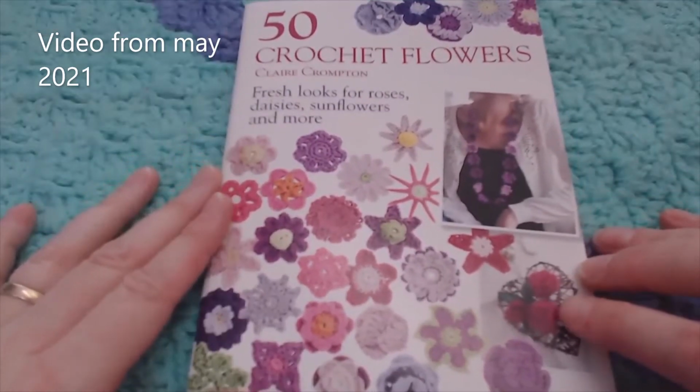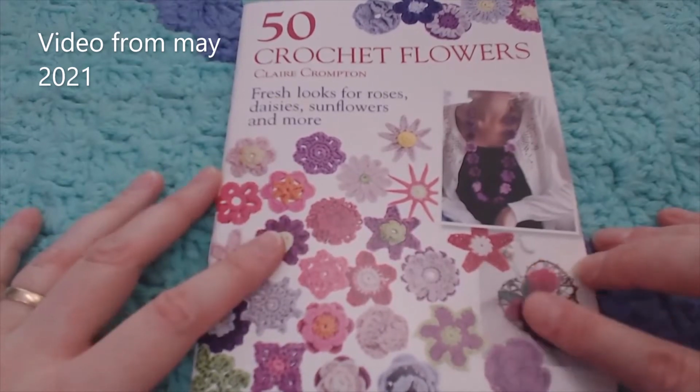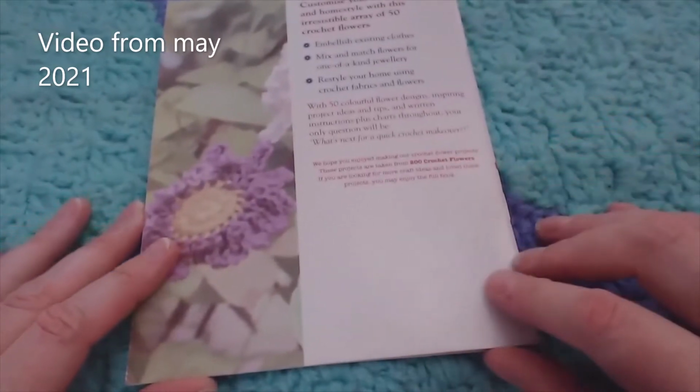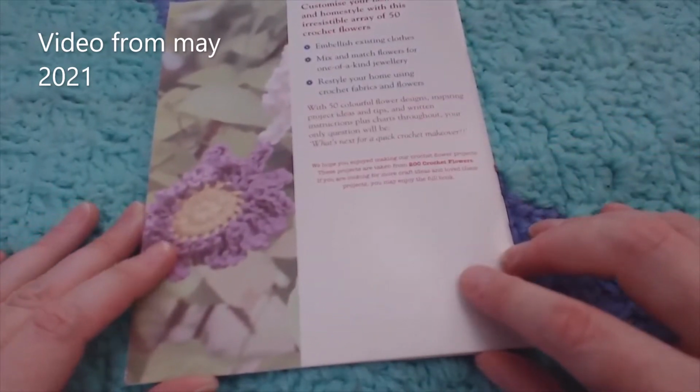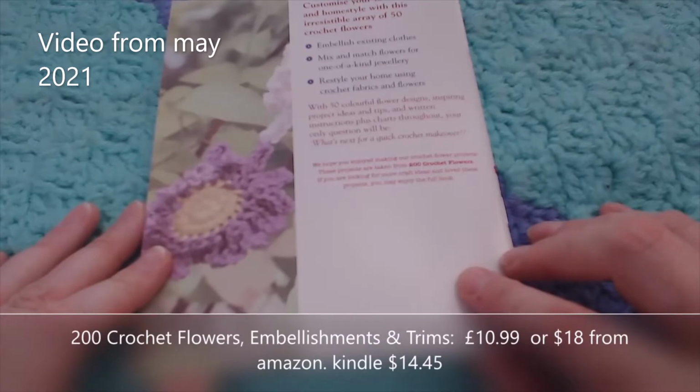So I've done a little search online and I cannot actually find this publication. Now when I read the back cover, in this really small writing here, it actually says, "We hope you enjoyed making our crochet flower projects. These projects are taken from the 200 Crochet Flowers book."